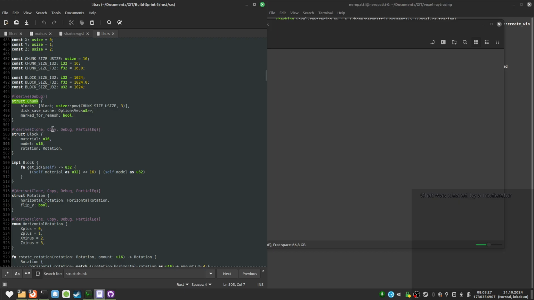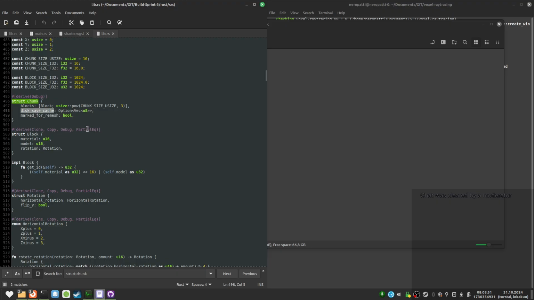I don't need the disk save cache. This is actually, I don't remember, this might have been a good optimization. But basically, if a chunk was saved on the disk, then the chunk remembers what the bytes looked like.